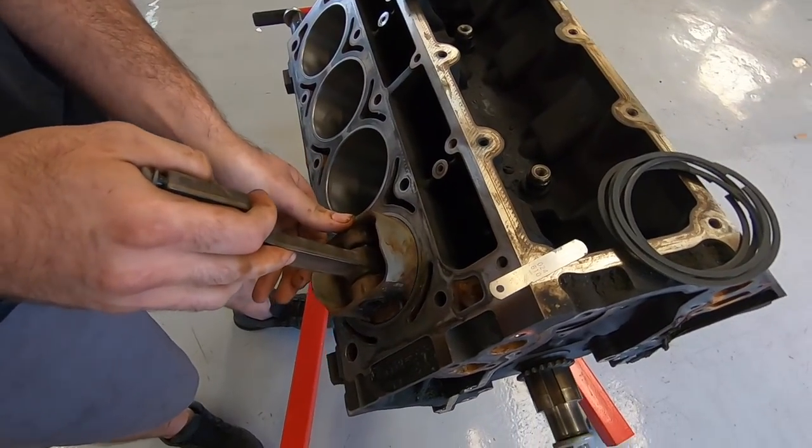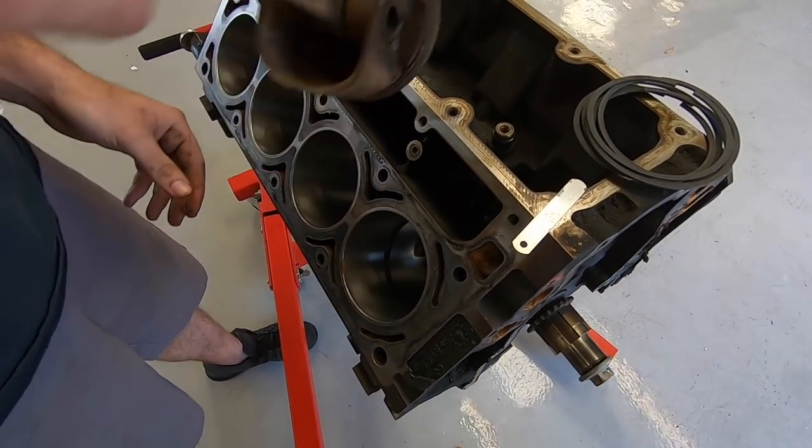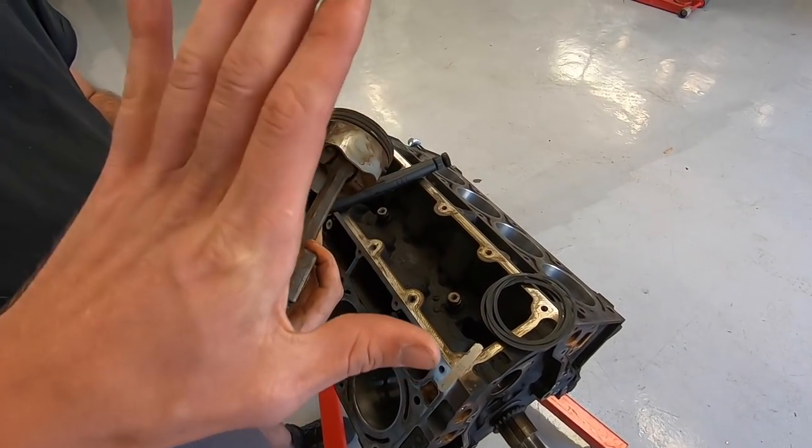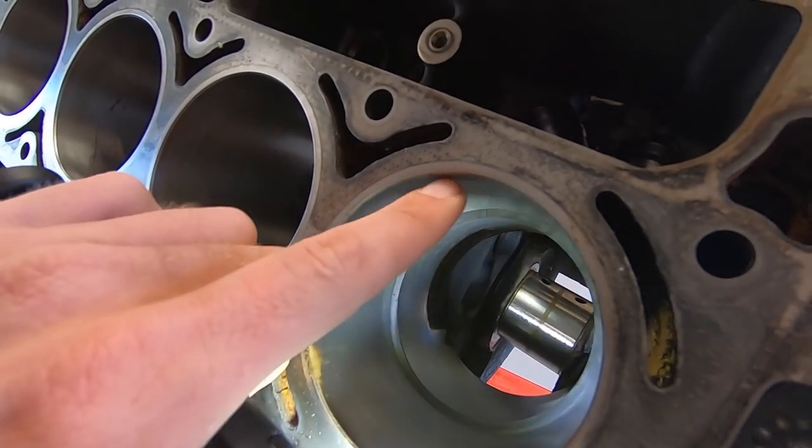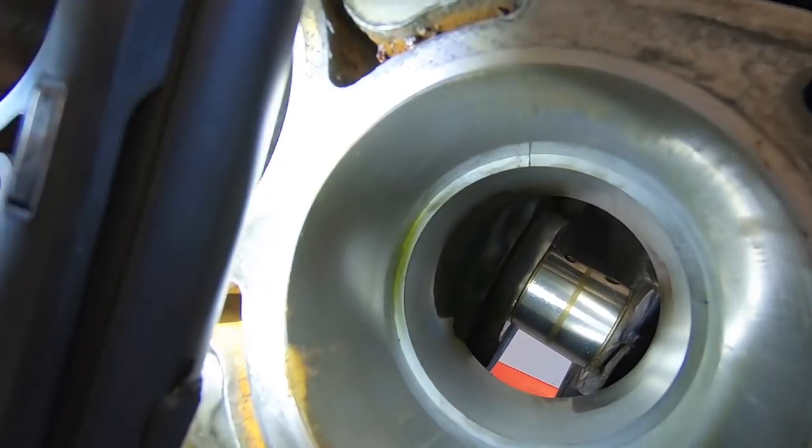So you push it back to mid cylinder using a piston because it gives it that flat, you know, make sure the ring sits in there flat. And then you can see the gap is now up. Now it's a little wider. It's now up there. Yeah, you can definitely tell it's wider.